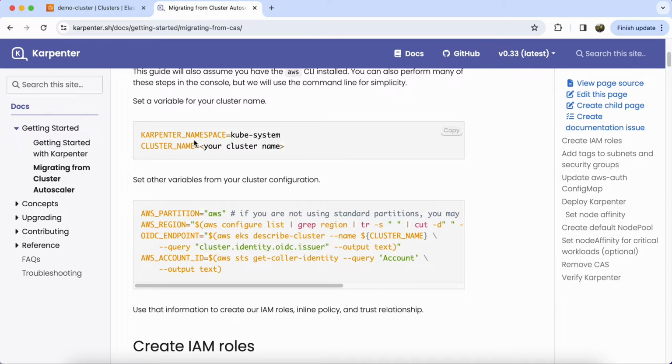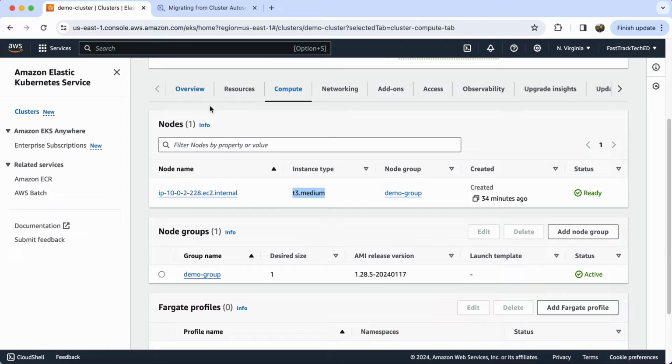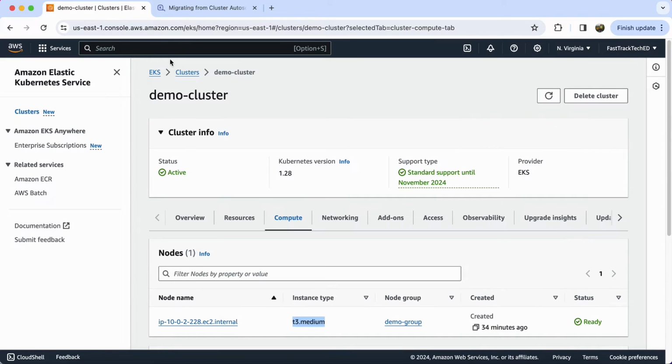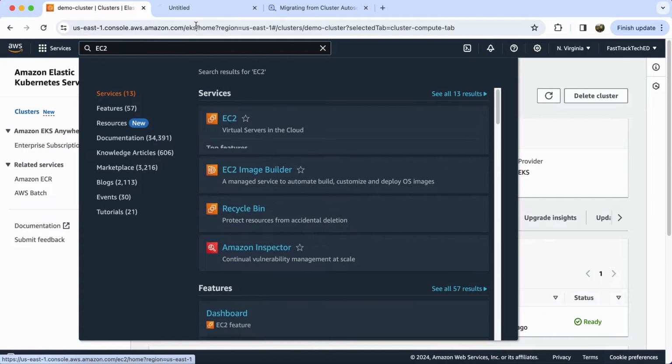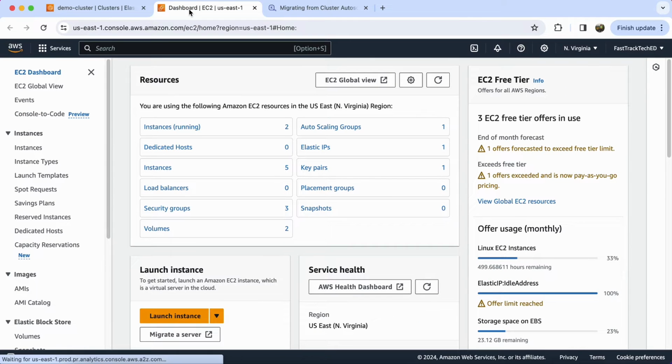So let's set some of the environment variables first. The first is the Karpenter namespace and the second is the cluster name. In order to update the details and install Karpenter, I have an EC2 instance that I am using as a jump server to connect to the EKS cluster.